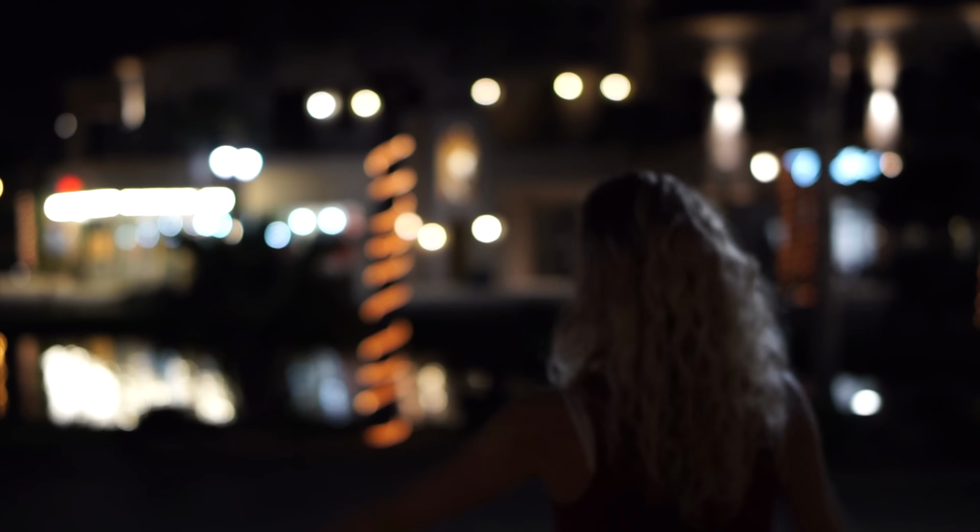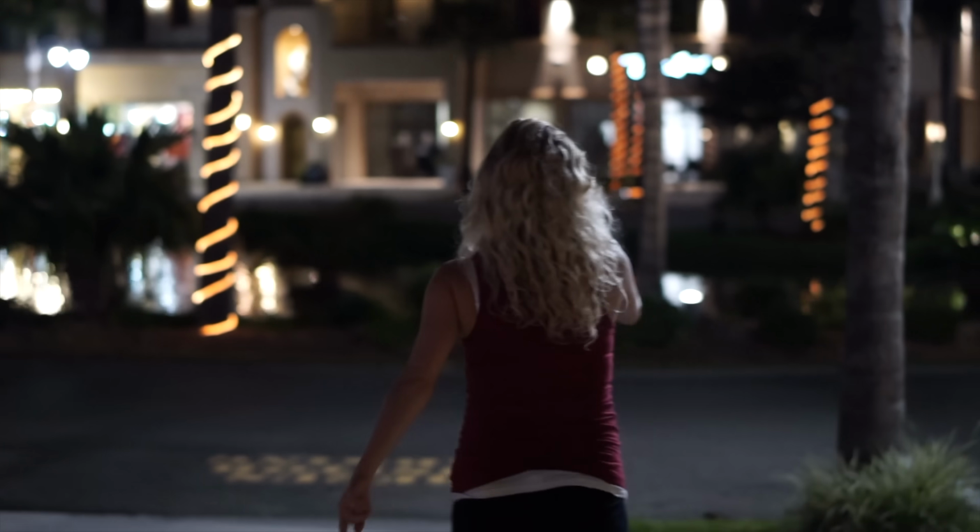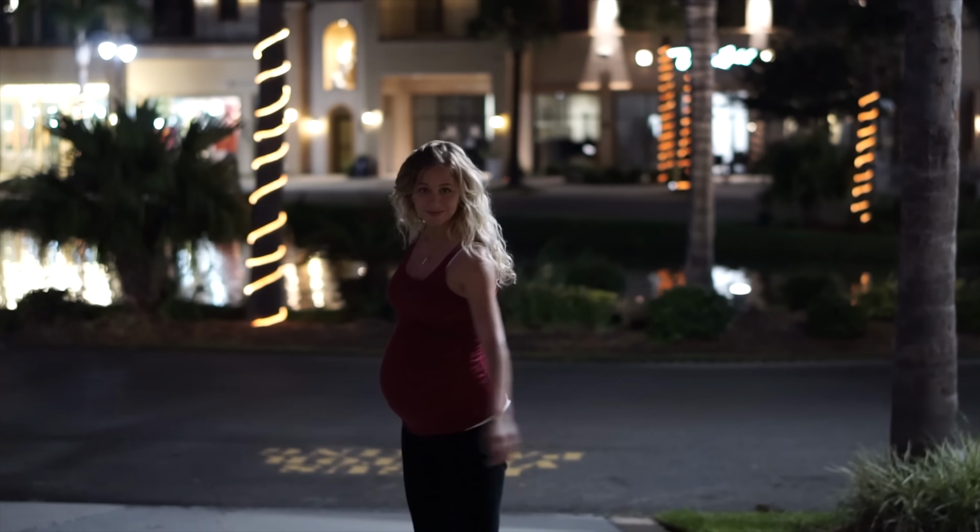This lens does not produce any noise when focusing, so it's great for video, and again, it's nice and smooth and accurate. Colors on this lens are fantastic. There's nothing really to complain about.